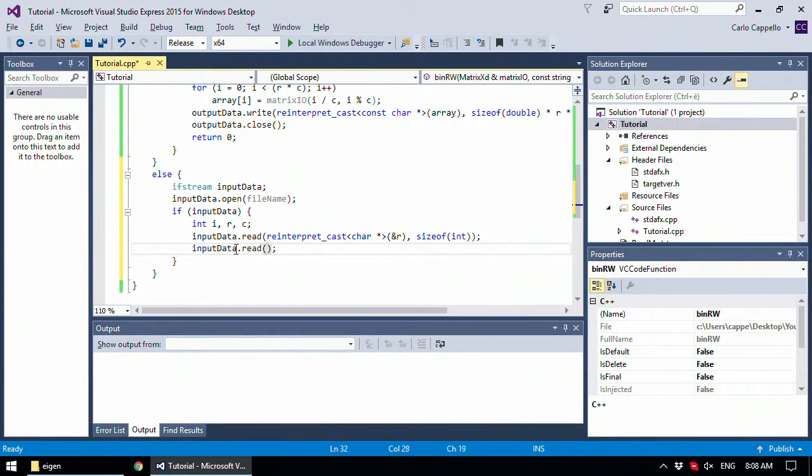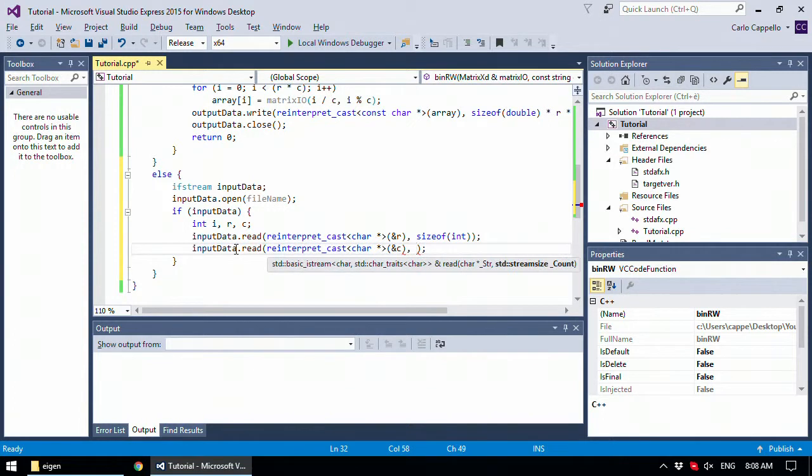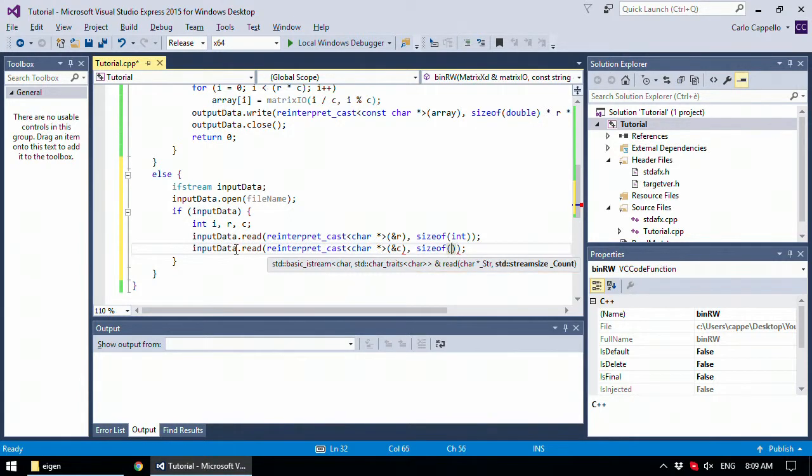Then after that I can read from the binary file the bytes that contain the number of columns.